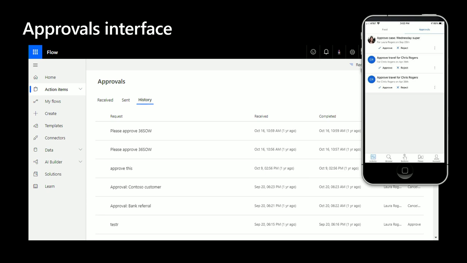So if you want this to be nice and easy for people so that they'll be able to quickly look at it and know whether they want to approve or reject it, you put as much information as you can in that little approval that you send them, as much information as you can about the thing that they're going to be approving.